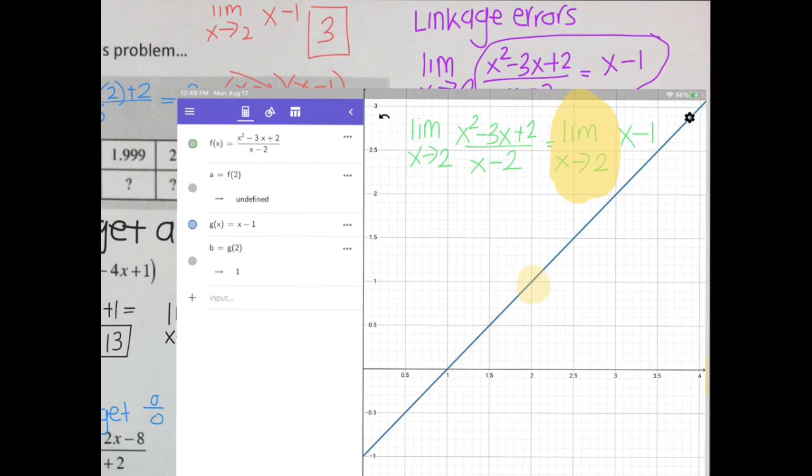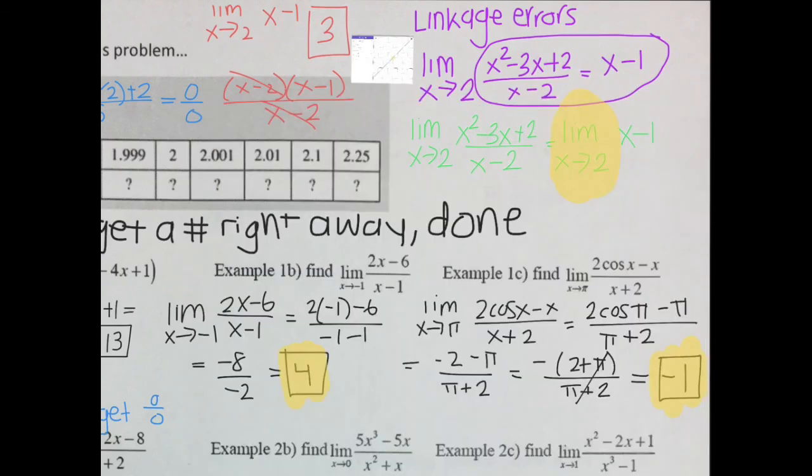Well, on my green function, the first function, I am approaching the y value of 1, even though there's a hole, because remember, there doesn't actually have to be a value there. The left side just has to equal the right side. And for my blue function, it's 1 for the exact same reason. So if you can just remember to be careful about these notation errors, then algebraic manipulation is going to be a breeze for you. So let's do some practice.